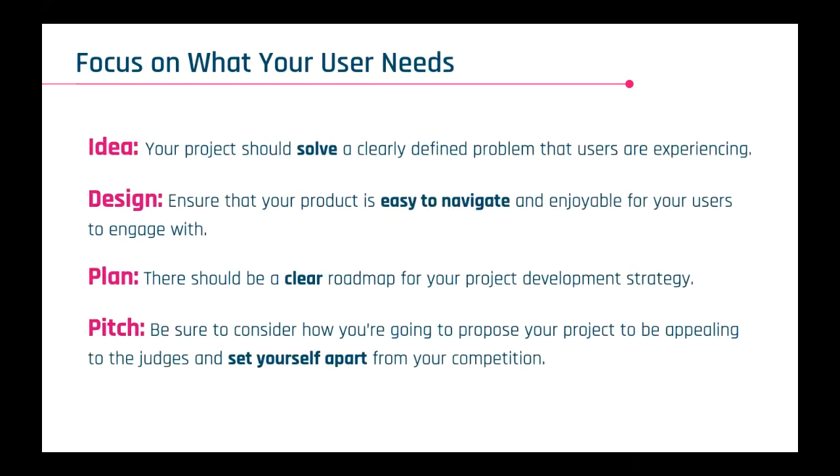Focus on what your users need. You want to have an idea, and that idea should solve a clearly defined problem that users are experiencing. Design: you want to make sure your product is easy to navigate. It's something that your users want and they can engage with. Plan: there should be a clear roadmap of your project and your product development strategy. And lastly, pitch. Be sure to consider how you're going to propose your project and make sure that when you're pitching your project, you're appealing to the judges and setting yourself apart from your competition.